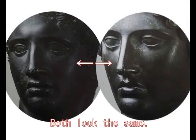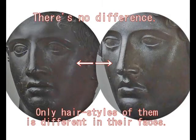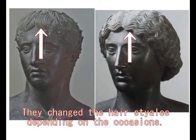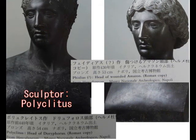They got the same face, but the right one is a woman and the left one is a man, and only the hair is different. The style of the hair is different, but remember that hair is a sort of put on afterwards, like with a database on computers. Have a look at this hair. Hair is very difficult for sculptors to express, because it is very fine and very delicate.